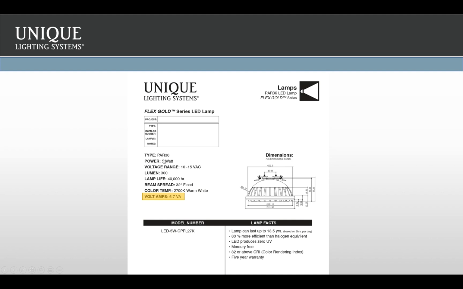So you can see our 5-watt LED, our PAR 36, actually pumps out 6.7 volt amps. So when you're sizing a transformer, and this is where that 80-20 rule comes in, you need to make sure that, if you're adding them up yourself, you're adding up your total usage based on the volt amps and not on the watts. Everyone's a little bit different. Some of our LEDs are a little more efficient than others, but again, that's the power factor or volt amp that we need to be looking at.